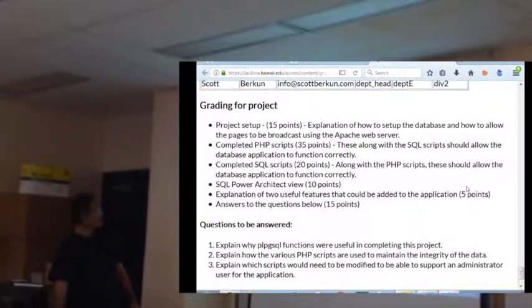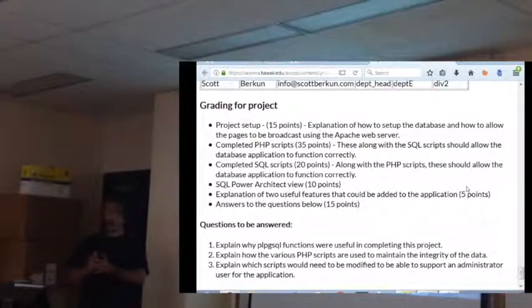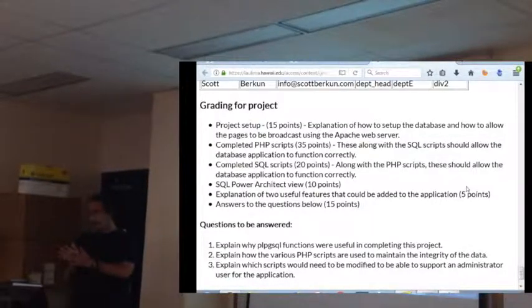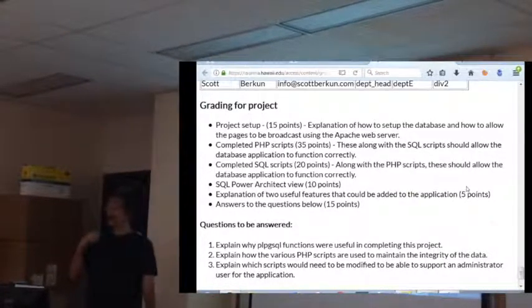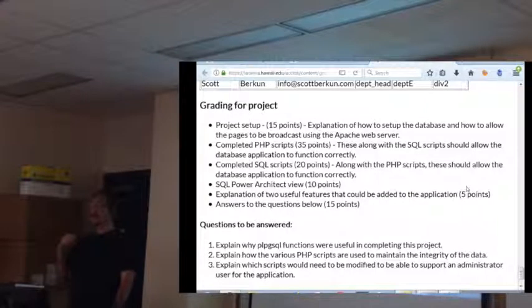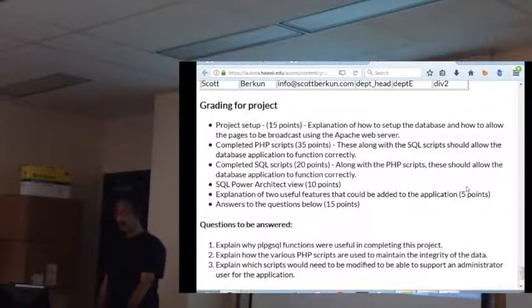Now one of the things that you need to do right at the top of what you're going to be graded on is setup for the project. So even though I just said it, let me mention it again. You're going to need to use the PG Crypto extension for this project. So in the setup, that needs to say that you're going to create the PG Crypto extension. You need to go through the steps of that. That's a very important requirement for the setup. Okay? So setup is worth 15 points.